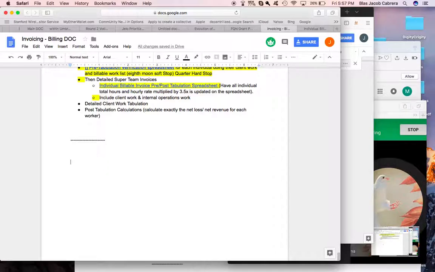Okay. Anyways, let's just go through it real quick. So we have individual. So steps to new invoice process. I'm just doing this from memory. I know I have it written down somewhere, but number one is individual spreadsheet pre-tabulation.